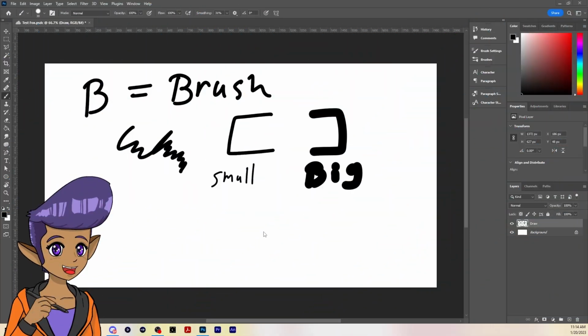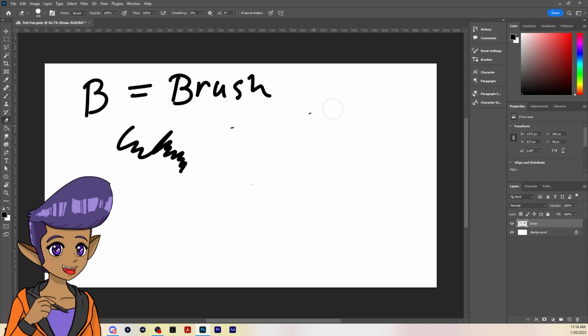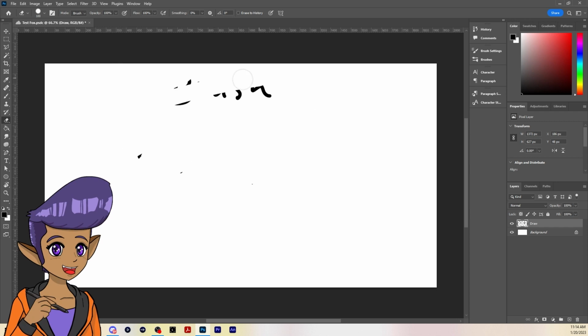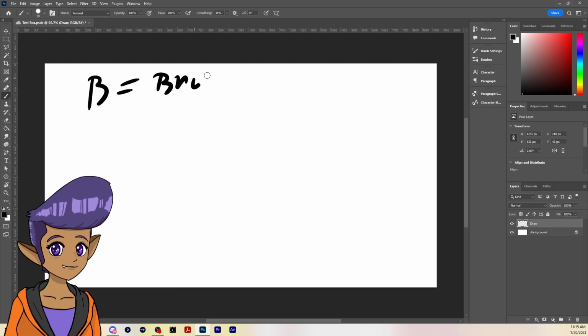All right, let's talk about erasing and undoing things. So on the left here, you have your eraser tool. If I click that, I could just get rid of all of this stuff that I showed you before. Let's just get rid of all of it. And let me press this big bracket and erase it. Cool. I'm going to press B for brush again. And let's just draw a sample and show you guys that not only can you erase things, but you could switch between B equals brush and E equals erase.